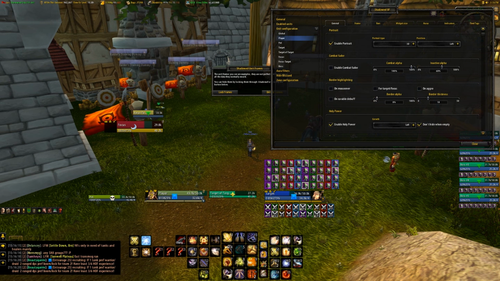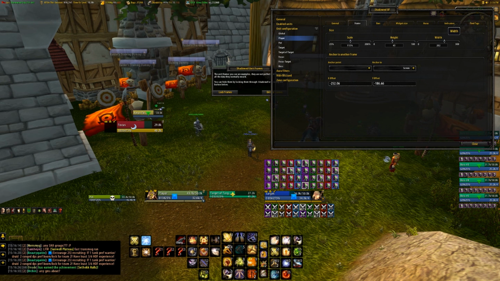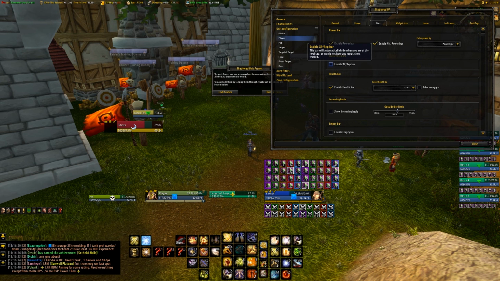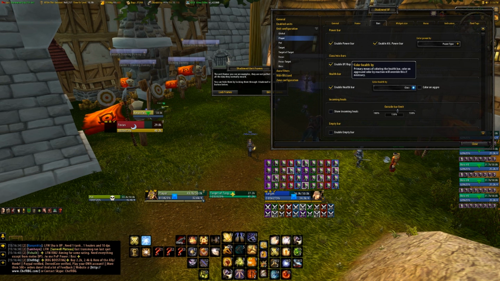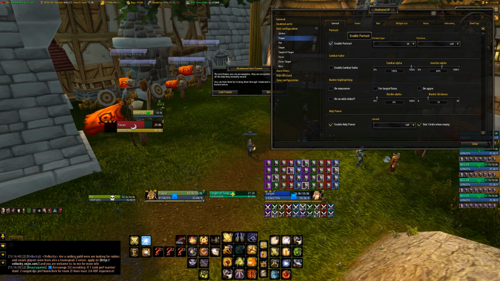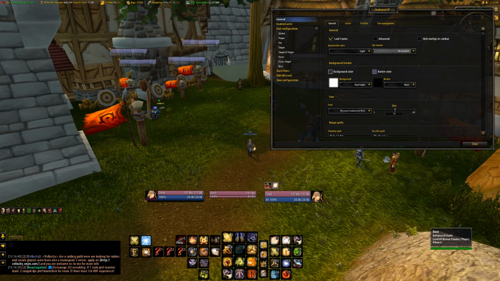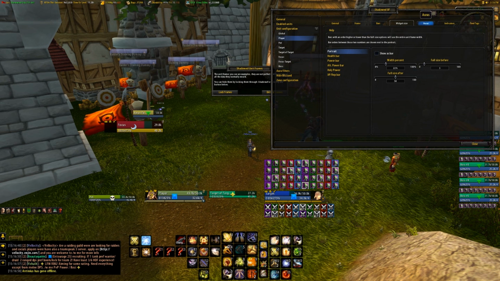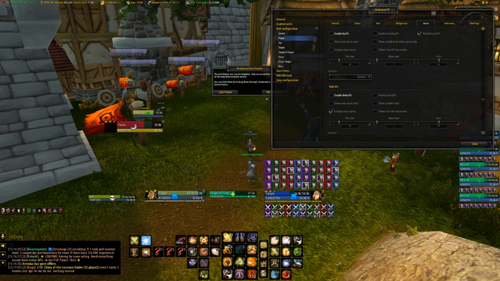So if I go into player, for example, you can enable the portrait, disable the portrait. You can have a 3D portrait, 2D portrait, frame size, increase the frame size, the width, the height of it, the bars. You can have power bar enabled, which is like mana for a paladin, or you don't need it. XP bar if you're leveling. Color by health. Now if I lock the units, it shows pink, obviously for a paladin. So there's quite a lot of stuff to mess around with in here. Auras, pretty important. Enable debuffs.